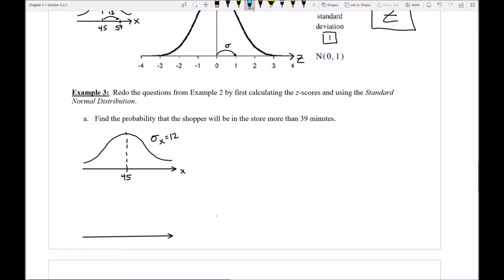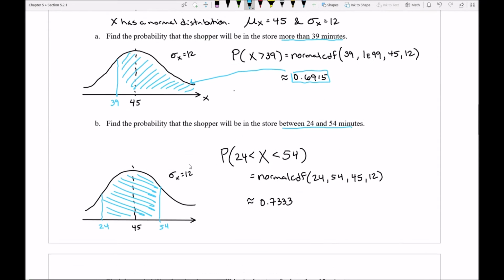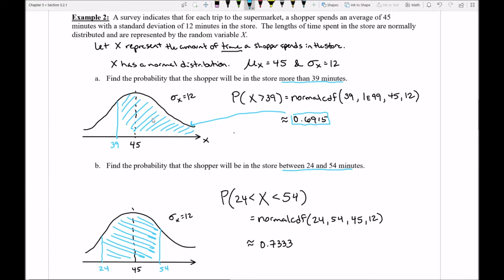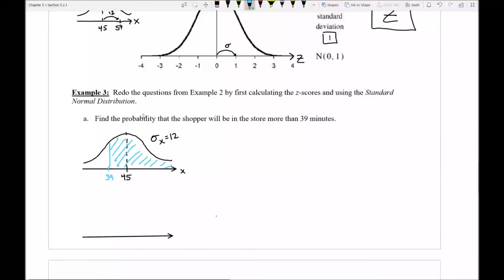And so we saw that when we wanted to go more than 39 minutes, we just went ahead and drew a picture that looked like this, right? Now, in fact, you can even go back and take a look at what we did on example 2. We made a picture exactly like this. So we're not changing the problem at all. However, I'm going to create a second picture down here. It's going to look almost identical, except for a couple things.